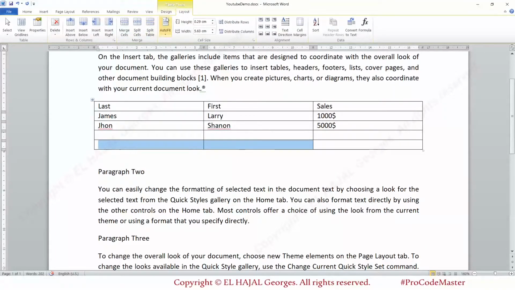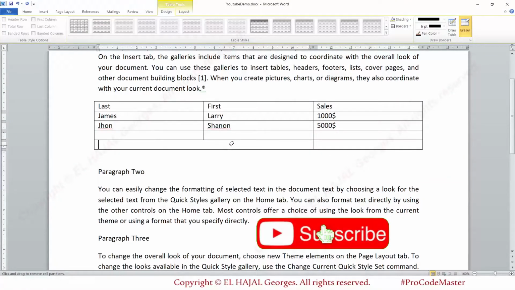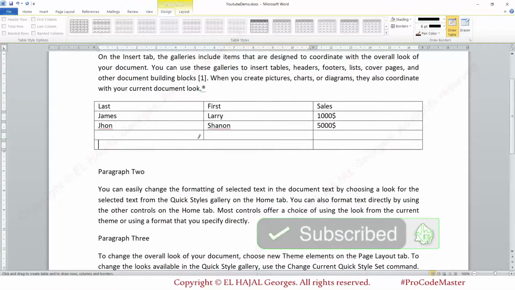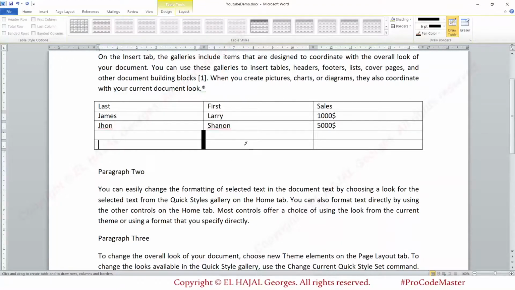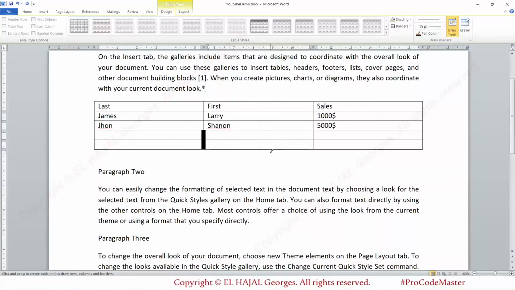This is also done by the design. If we want to simulate a merging of these two cells, simply use the eraser and erase this. Then if you want to split it, it will split it. Of course, you're using the different line. Okay, so it's this simple.